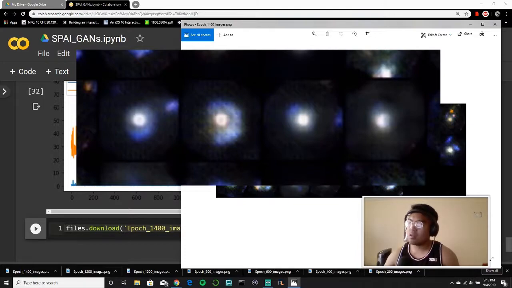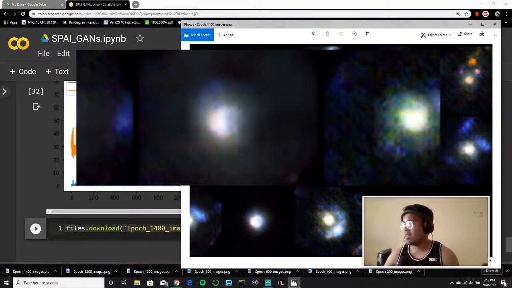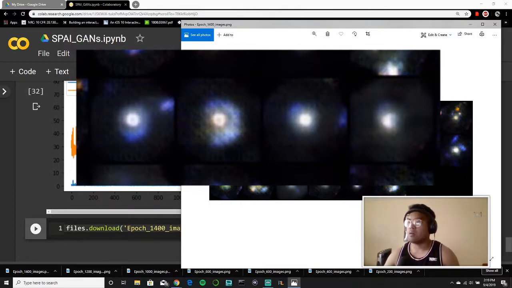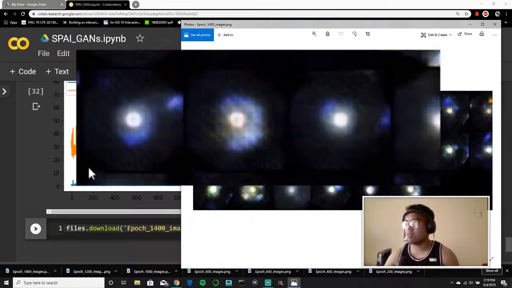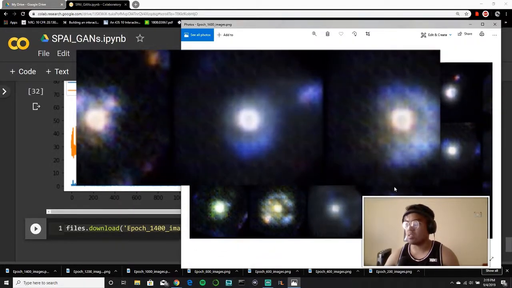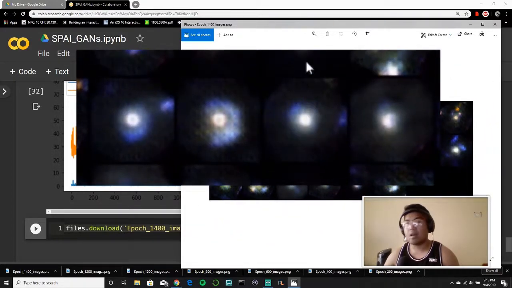Now, one thing I do want to point out is the problem with the rotations. You could clearly see that it generates some random void of an image on the corners here, and that's because we rotated the images and it's copying that. So I think when you're generating images, you want to make sure that you don't have these empty spots in your image, because the network will learn that and it's going to try to produce that, and seems to produce it randomly, unfortunately. But yeah, we successfully created a GAN that's able to produce images of gravitational lenses.